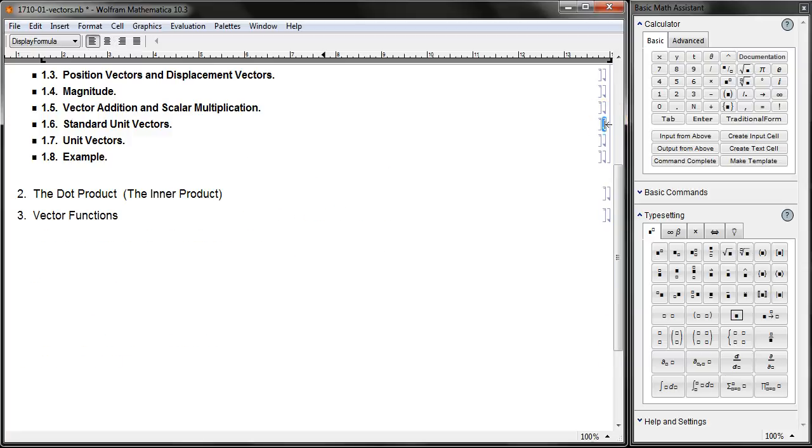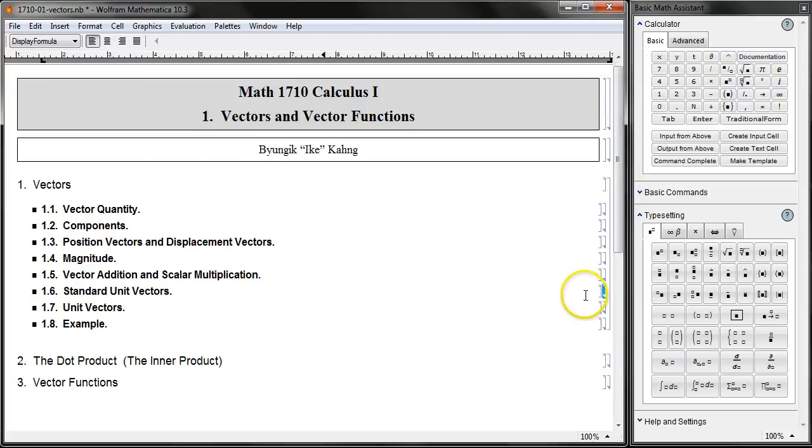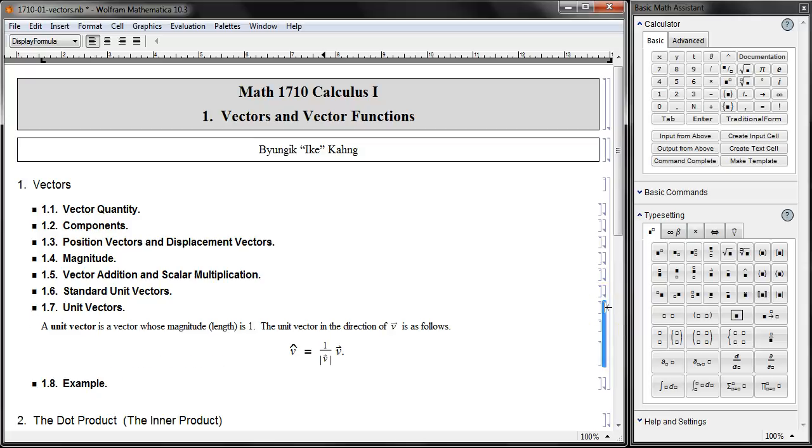Those are standard unit vectors, just horizontal and vertical, but there are other unit vectors too, unit vectors pointing toward an arbitrary direction. How do we get that? Just get a vector, any vector v, and then divide by its magnitude. If this vector points toward a certain direction and its size is 2, divide by the size, so make it half the size so that the size is 1, and that's a unit vector in the direction of v.